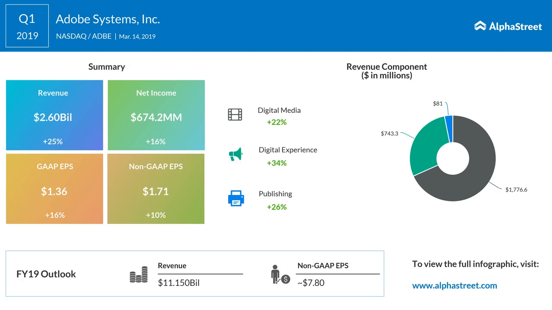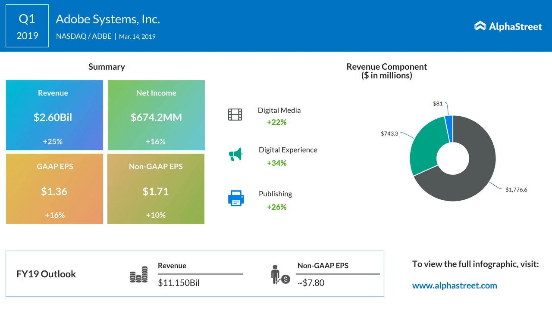Within digital media, we achieved another strong quarter with our creative business. Creative revenue grew 22% year-over-year in Q1, and we increased creative ARR by $292 million. Notable growth drivers in Q1 included new customer acquisition across all offerings and geographies, subscription momentum and strength with Creative Cloud enterprise deployments, continued growth in emerging markets, ARPU increases, particularly in markets where price optimizations were introduced last year, and services adoption, including continued momentum with Adobe Stock, which again achieved greater than 20% year-over-year revenue growth.